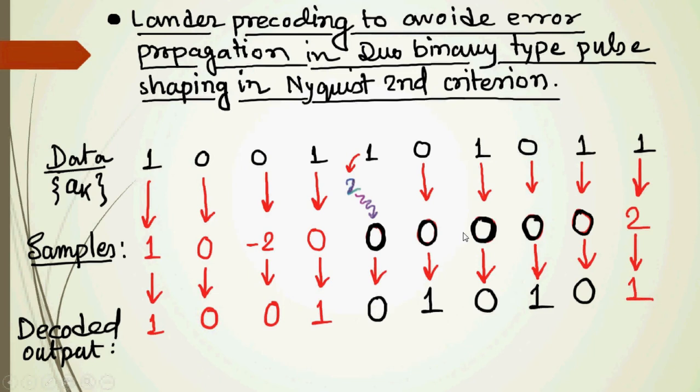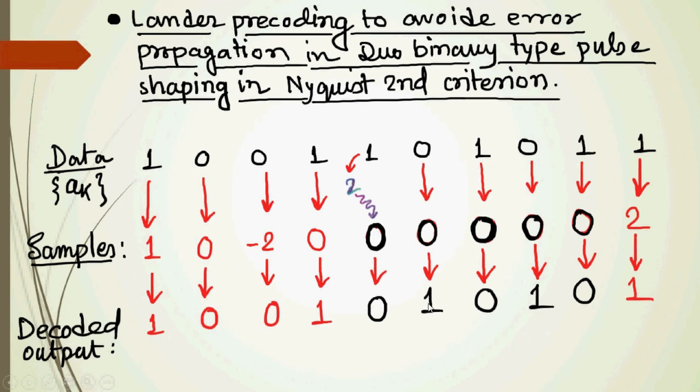So similarly for the next ones, all the sample values are 0. These are not due to noise, these are the correct values. So the output is the complemented value because all the sample values are 0, so all are errors. So the string of errors, the error is propagating due to this noise error, right? So this is the problem, and this problem is basically due to the transition.